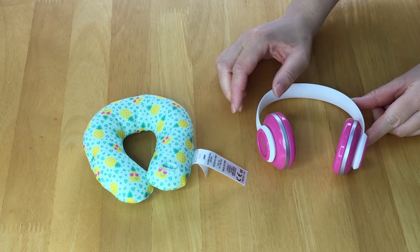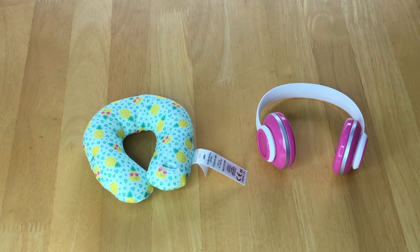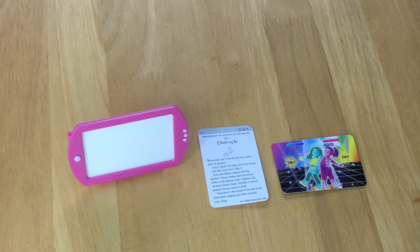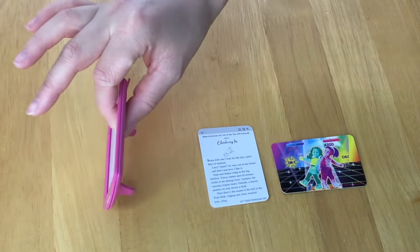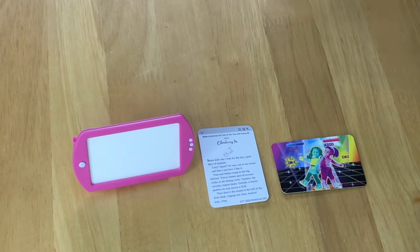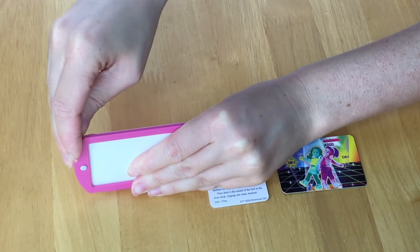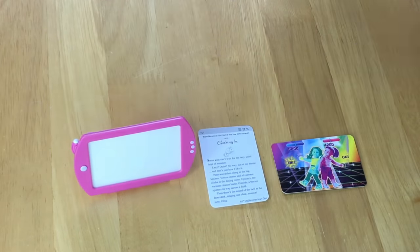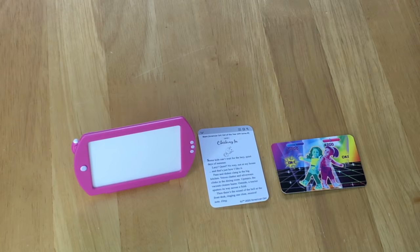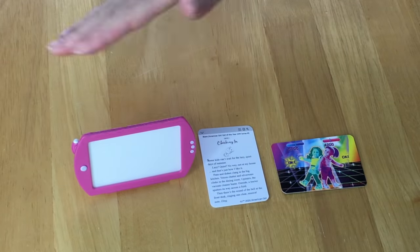There are also some wireless headphones with the same color scheme as the tablet, which ties the whole set together — you can listen to movies on the plane or use the tablet included in the set. The tablet itself is quite small so it's easy to travel with, and there's a stand on the back so you can stand it up. The set also comes with a stylus pen — it's pink and white with a small compartment on the side of the tablet so it can stay in place and be removed. There are two double-sided screen inserts, giving a total of four screens, with a small hole to slide them in and out so they're interchangeable.